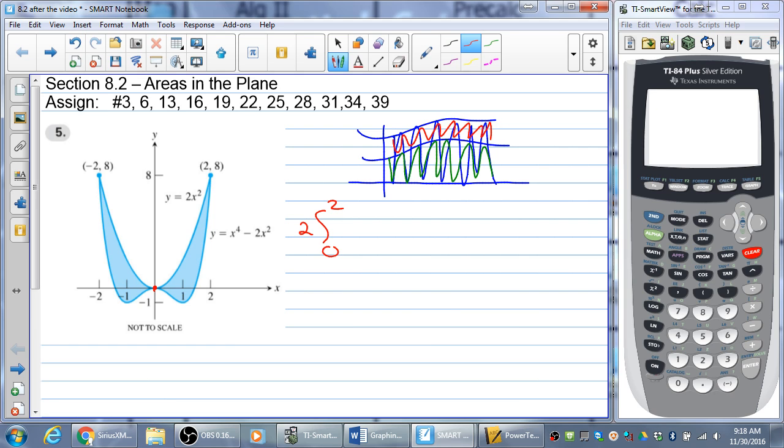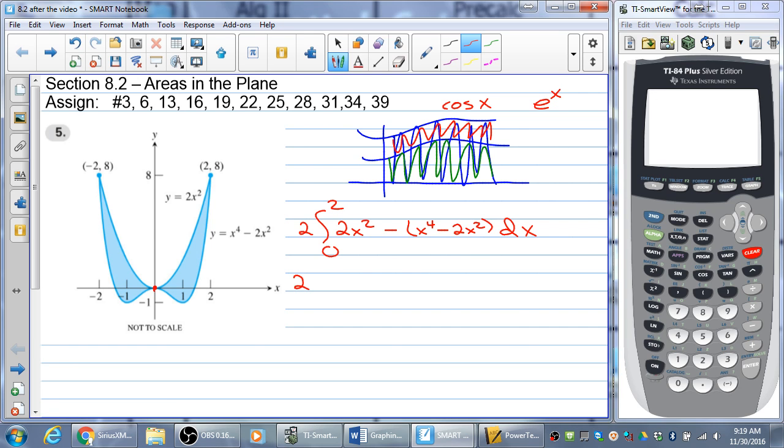Now you do have to be a little careful with that because the cosine of 0 is not 0, and e to the 0 is not 0. So those are the times where you have to be a little bit careful. But most of the time when you plug in 0, it's going to be 0. That's good news. All right, top function, 2x squared, minus the bottom function, x to the 4th minus 2x squared. Unfortunately, we are minusing. And with minusing, you have to be careful with the signs. So a lot of places where you have to be careful.